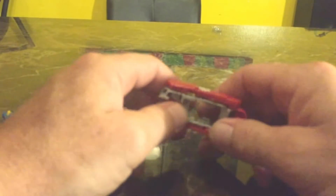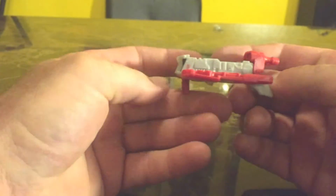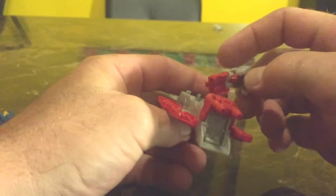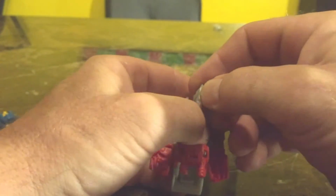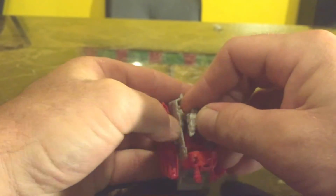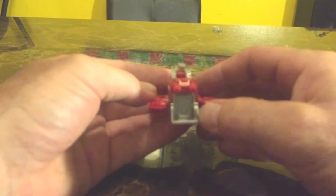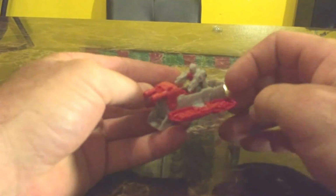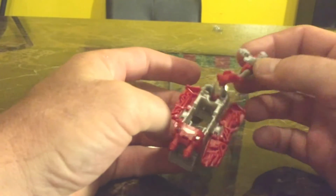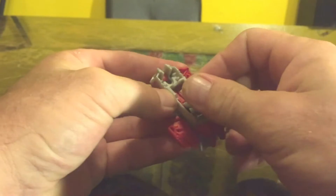Then we can take him out, flip some things over here like that. And that's another vehicle for him there. So you have to fold the legs right there to get him in the right position. So that's another way for him to pilot it there like that. And then I would guess, yeah, you can do like that.